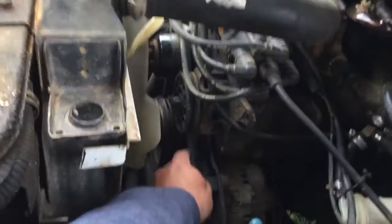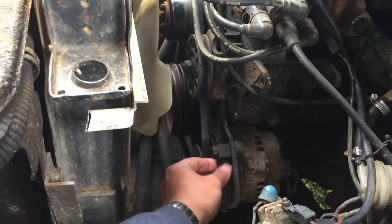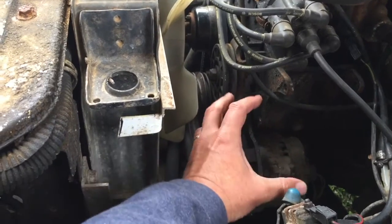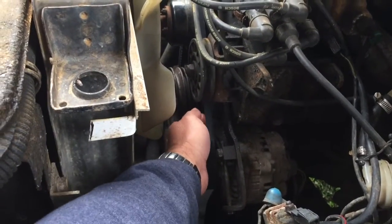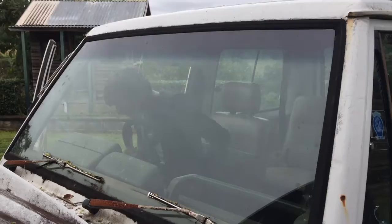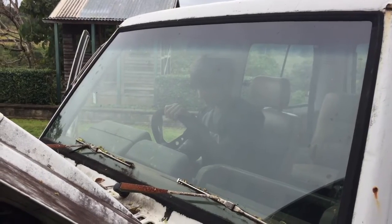Yesterday the fan belt started to slip, making a terrible screeching noise, so I'm just going to tighten that up today. I took the air conditioner pump out that was here because it was right in the way of adjusting the fan belt. We did put a new belt on it, so it's probably just wearing in and needs a bit more tension on it. Got Lawson here, he's going to start it up for me. Give it a few revs.